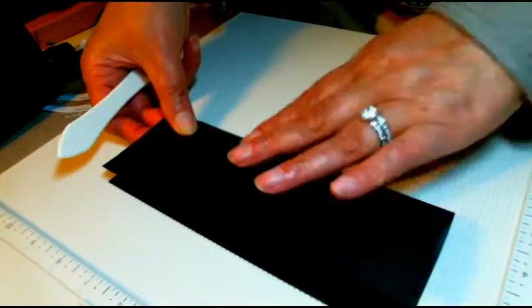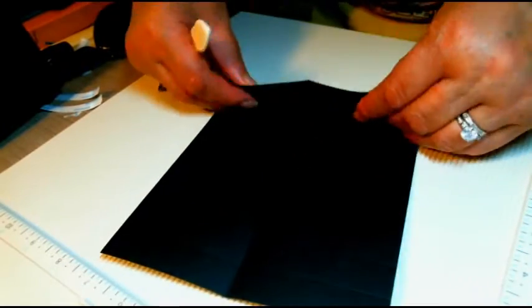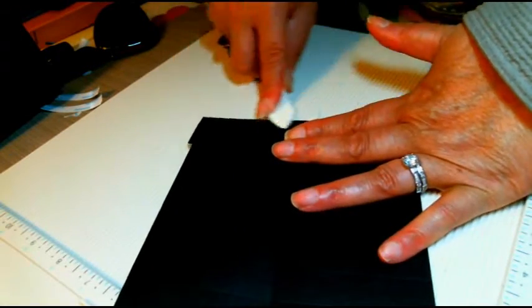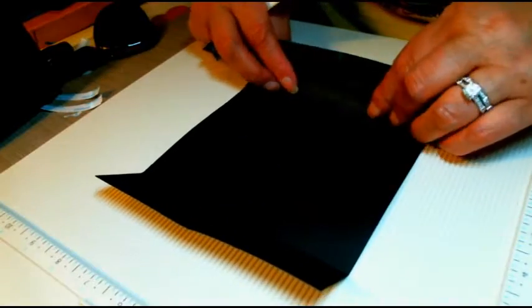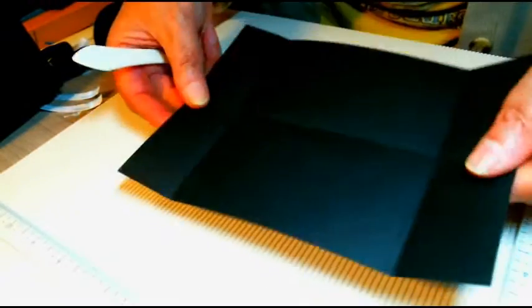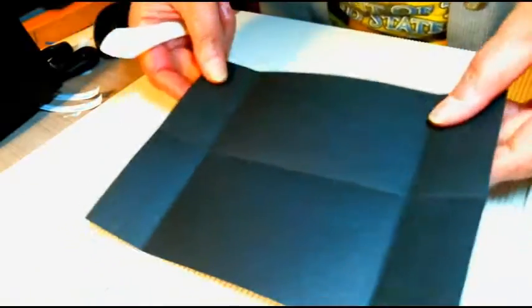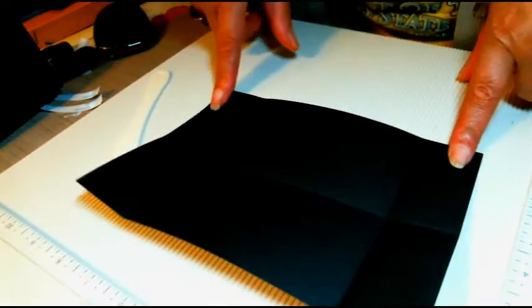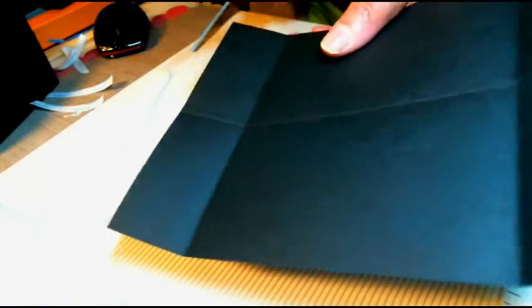And then one thing that's really important is to always make sure you reinforce your score lines. And when you're working with black paper, it really helps to reinforce your score lines so that you can see where they are when you start cutting. Because sometimes on shiny black paper, and this paper has a nice shine to it, you won't be able to see your score lines.